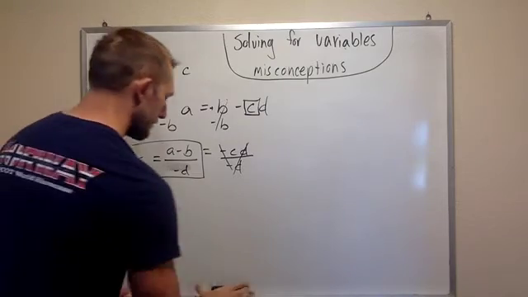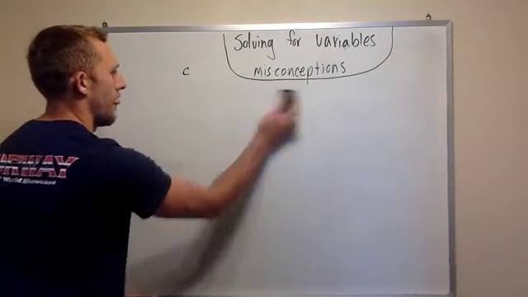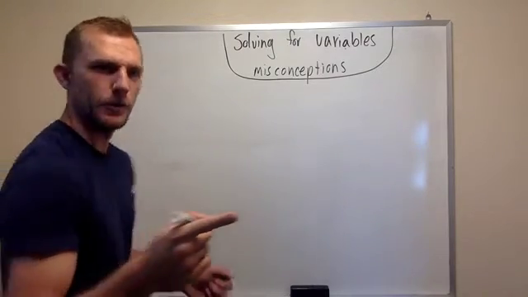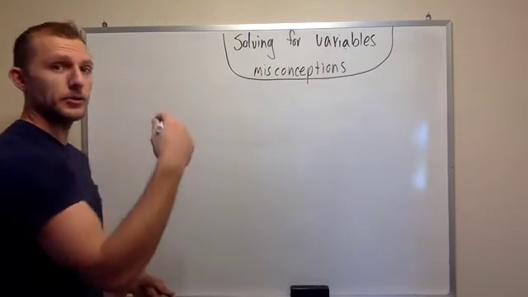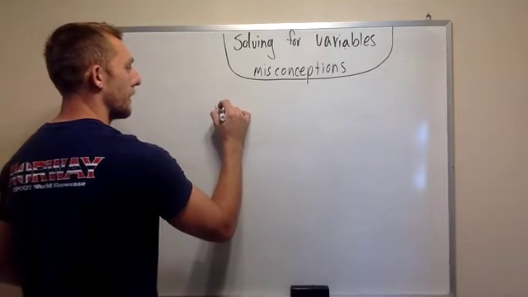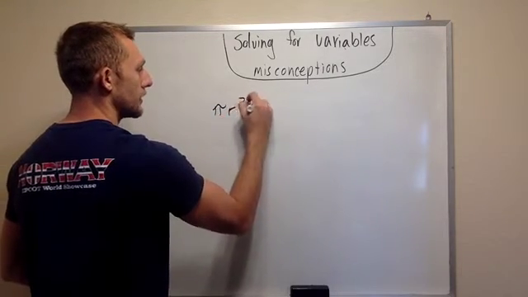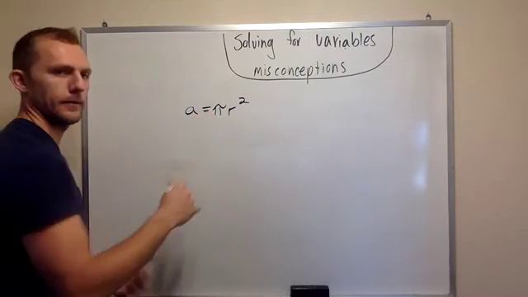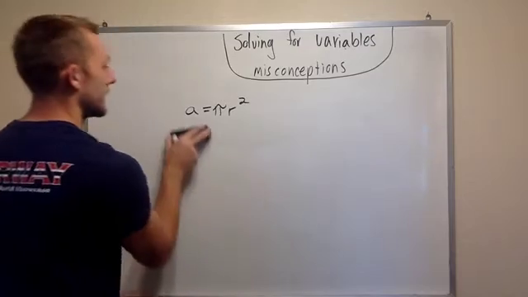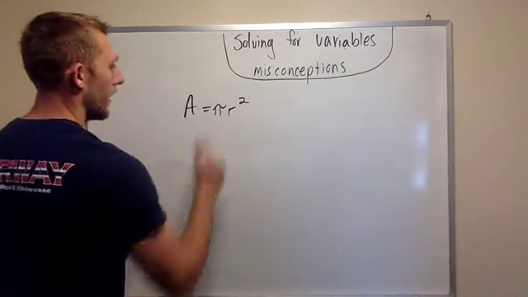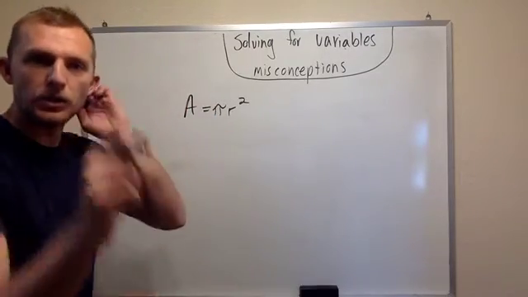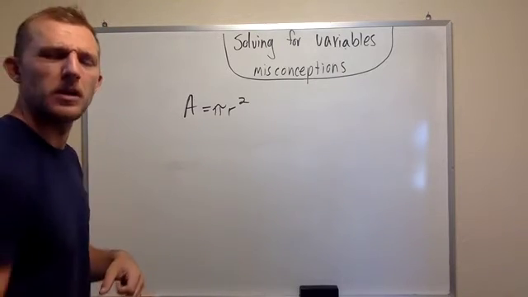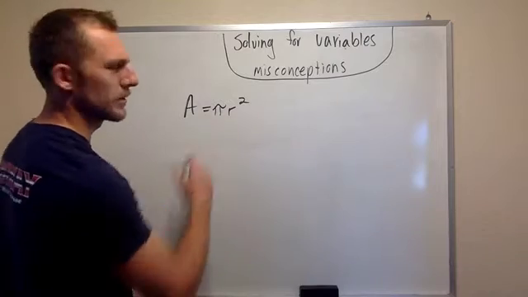So next part is this new one, the new learning, okay? We have, as you could see, pi r squared, and that equals your area. I want to put A. It's supposed to be capital A, sorry. Area. I wanted you to solve for r, all right? And I believe it's actually another one. It's a volume or something. But I wanted you to solve for r. How are we going to solve for r here?